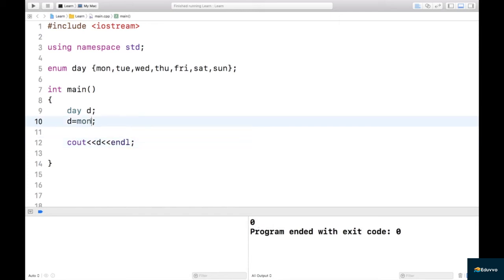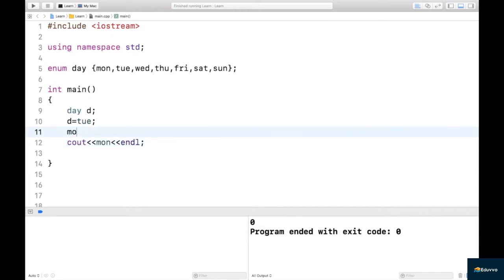So if I give this value as Tuesday, then what will the value be? It is printing 1. So when I have defined enum, Monday is assigned 0 and this is 1. So definitely Wednesday will be 2 and Thursday will be 3 and so on. So it is assigning the values to these. Can I directly display Monday? Let us check. Instead of D, I will say Monday. So the value of Monday is 0.